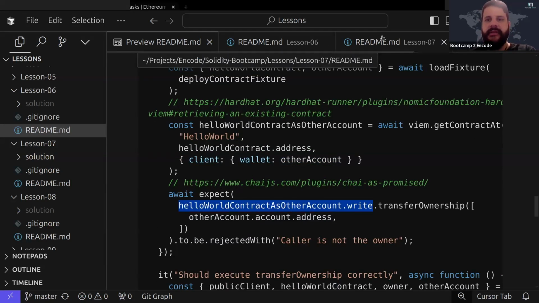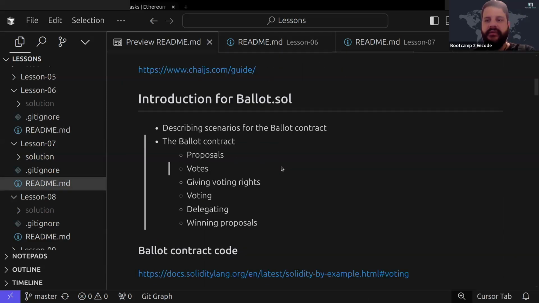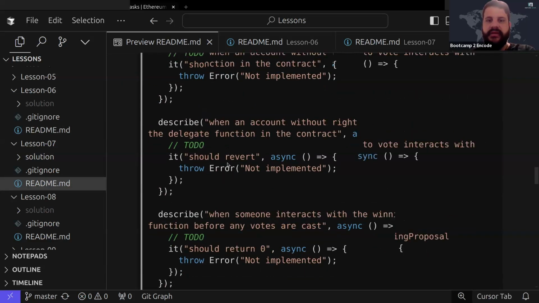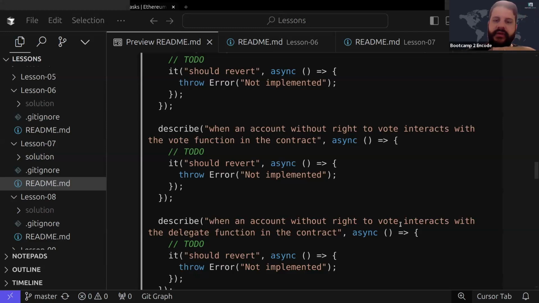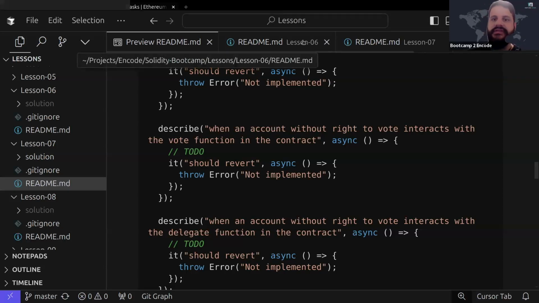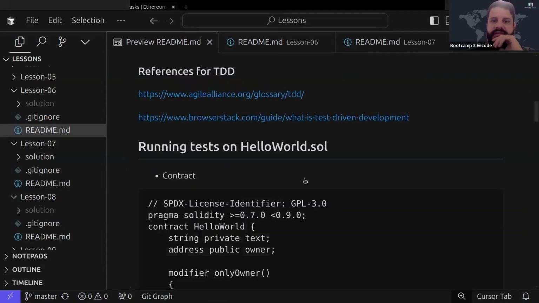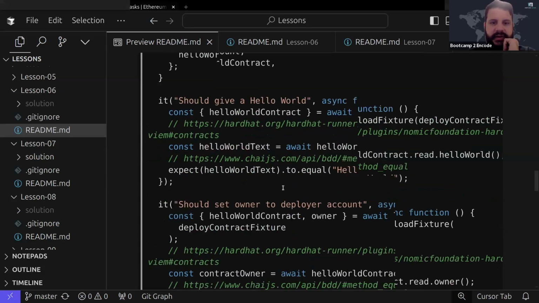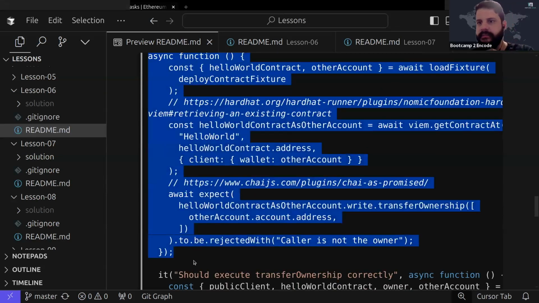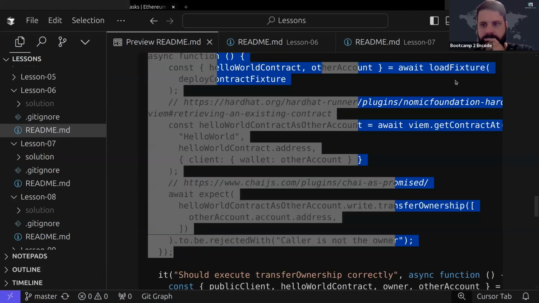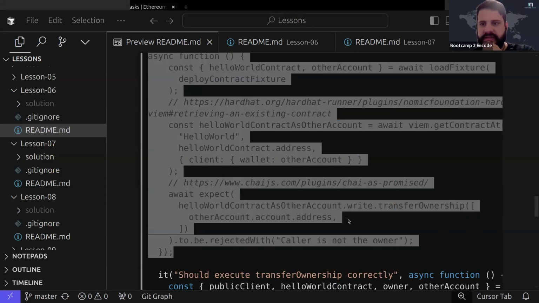So in the test scenario here of the vote, you can do the same thing with an account as a voter. So you give the voting right for that account. If it doesn't have the right to vote, it should fail. If it has the right to vote, it should work. And then you check the vote there. You can use the same technique as we had here in lesson 6 in this test here. Okay. This is the scenario here. Okay. Makes sense?